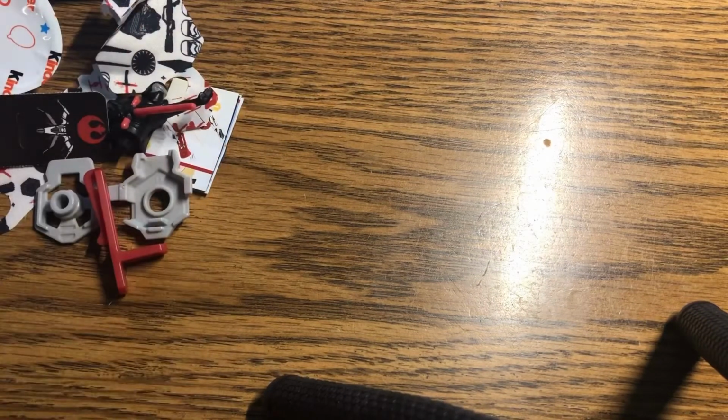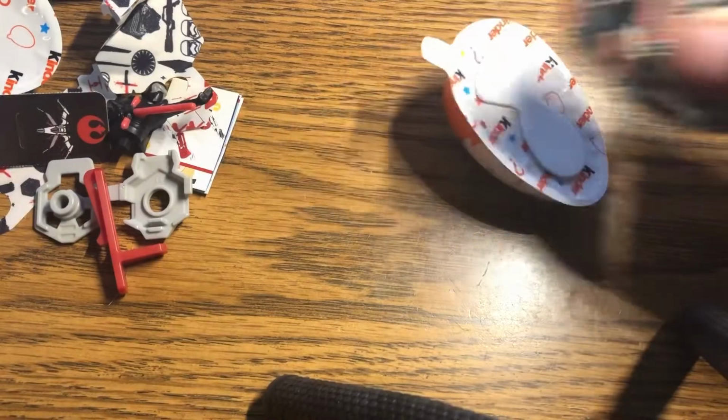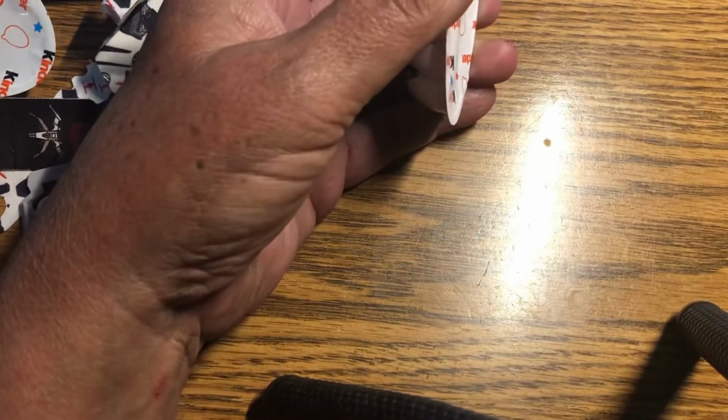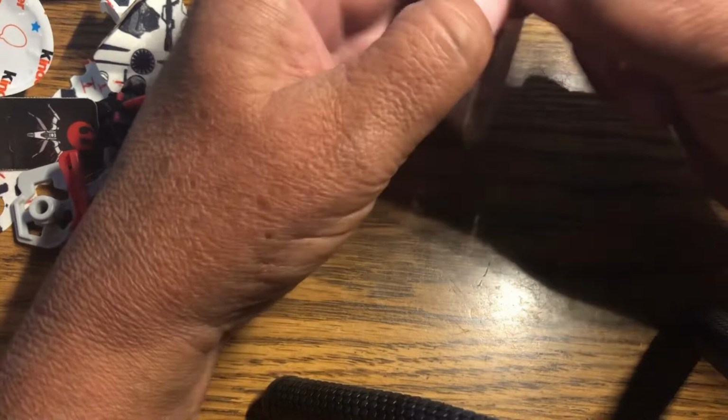Oh, let's see if I got another. Well, let's open three of them, and then I'll see if I can put these together off camera. They're kind of a pain to take apart. So there's the toy, and there's our goodies. So let's save the spoon for the pudding when I have that. Maybe later. I don't know. Maybe give it to a neighbor kid.